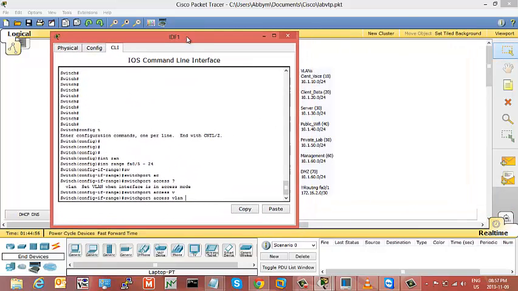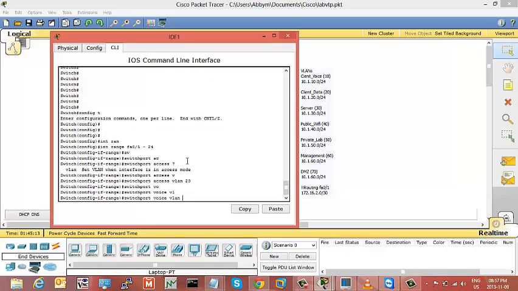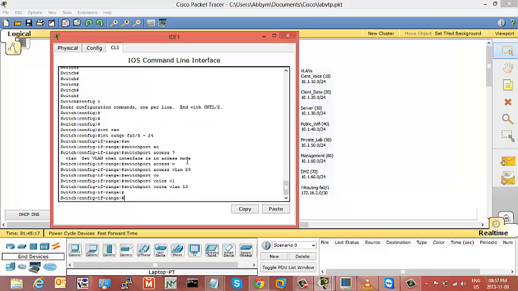VLAN 20. That is for data. Another thing, then we're going to say these ports, we also want them to be on voice VLAN 10. There we go.